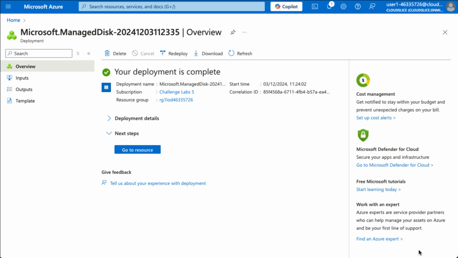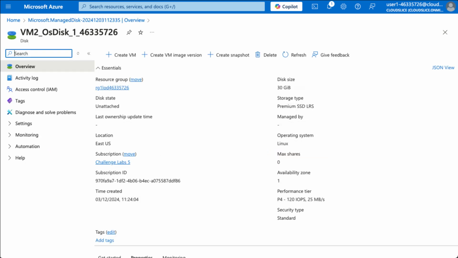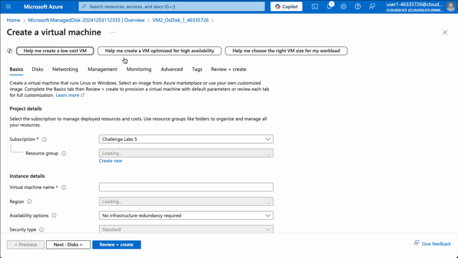Great, that has been created. So let's go to the disk. And then again, you can see that there is a direct link here to create a virtual machine from this disk. So we're going to call this VM2, right?